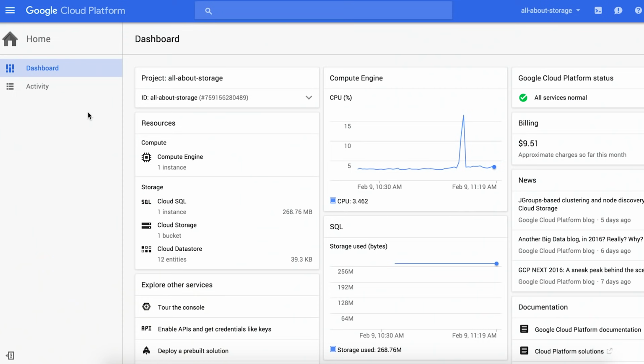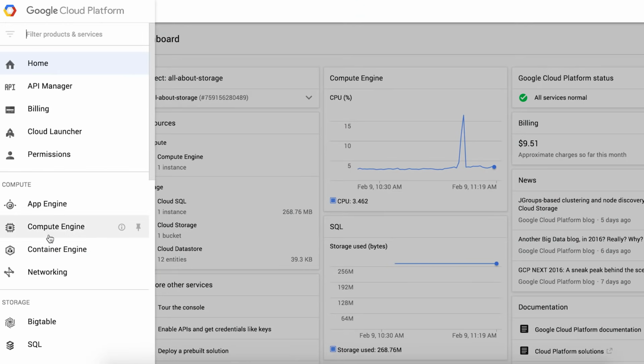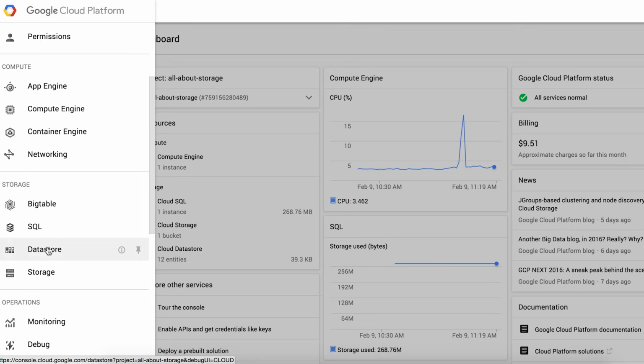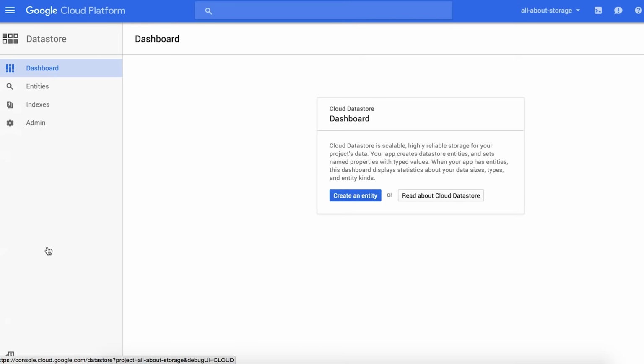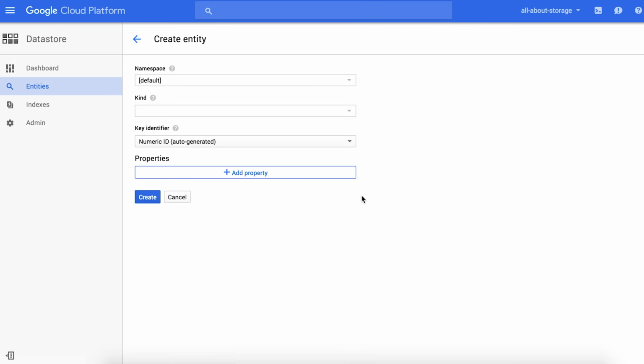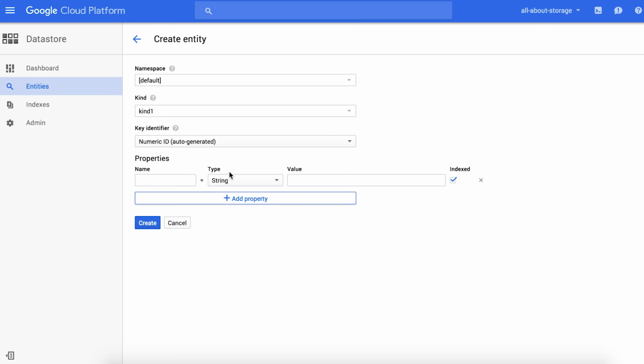We can demonstrate this in the developer's console. There are a few important things to notice about what we're doing here. While this may look a little like defining a table, it's not. What we're doing is storing the very first entity of its kind in our project's data store. We can then store a second entity of the same kind, but we can add new properties to it that were not in the first entity.